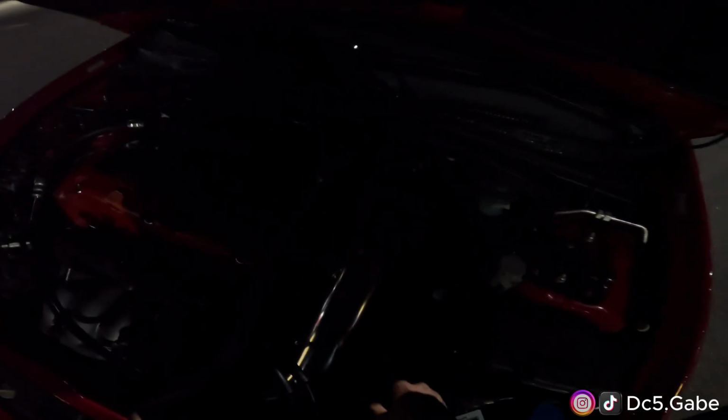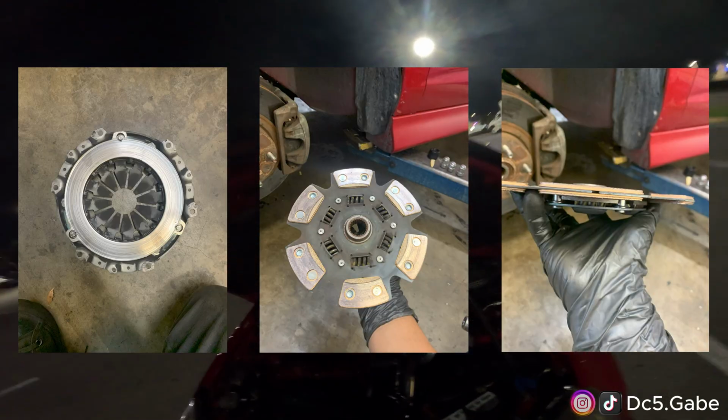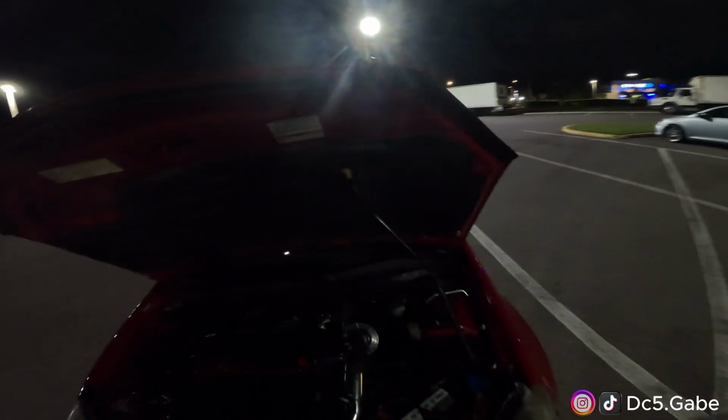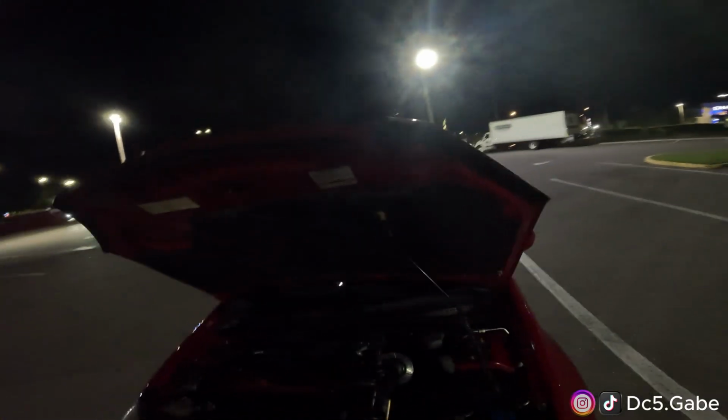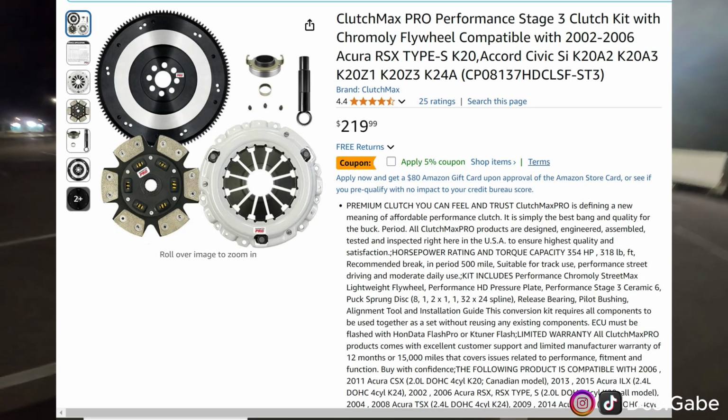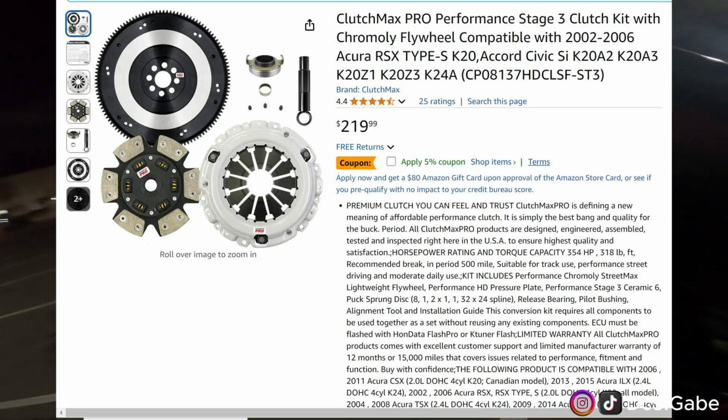And then recently I did do the clutch on this car. It drives way better, because before, I'll throw a picture of what it looked like before. If you haven't been on my TikTok, go follow it. It was some Amazon clutch. I found it for $300, clutch, flywheel, everything on Amazon. So it wasn't the greatest, I could tell you that much. And it drives a whole lot smoother now.